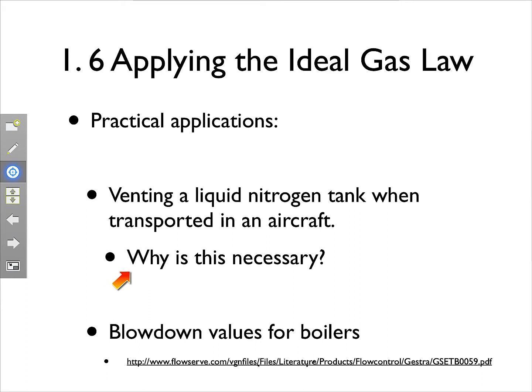It's necessary because if it wasn't properly vented to the outside of the aircraft, the pressure could build up and the tank could explode and be a problem for the passengers that were in the plane, in addition to the crew. Another example are blowdown valves that they have for boilers that may be providing steam for heat. I know at the University of Idaho they use steam for heat, and so you have to have safety valves on these boilers in case the gas pressure gets too high.